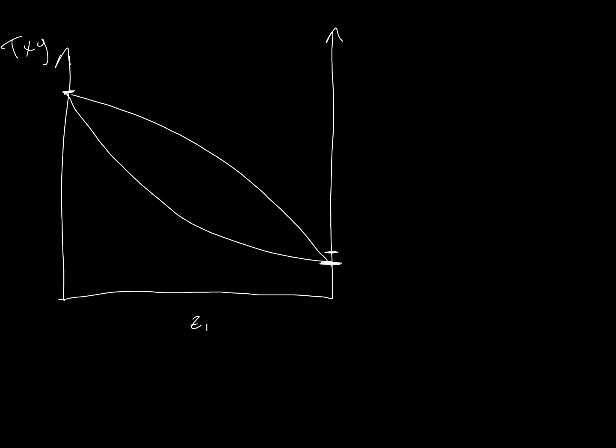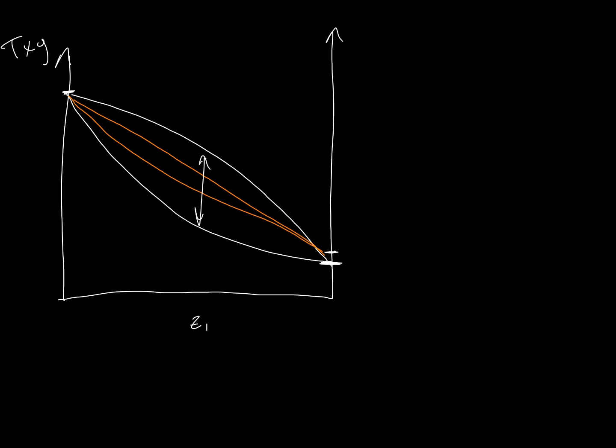Now, the bigger the volatility difference is, the bigger this two-phase region is going to be. If you have two things that are very, very similar, you can get just a teeny little sliver potentially, which means it takes a lot of stages to separate the two of them. Now, this is, of course, for an ideal situation.